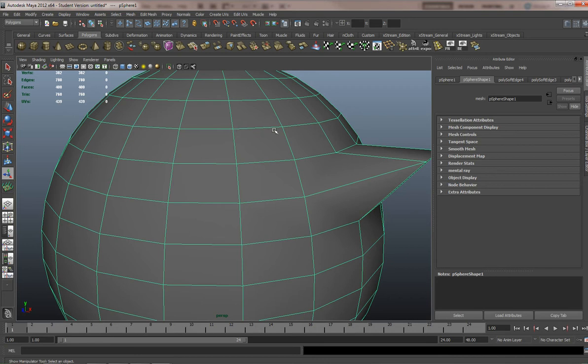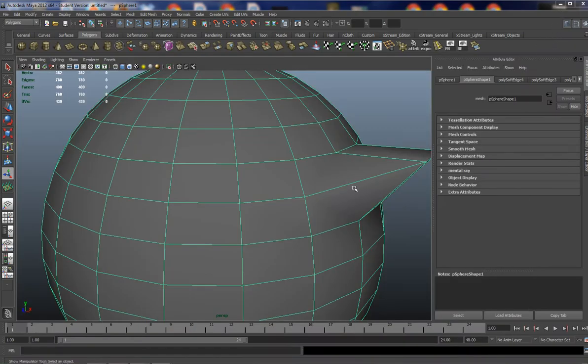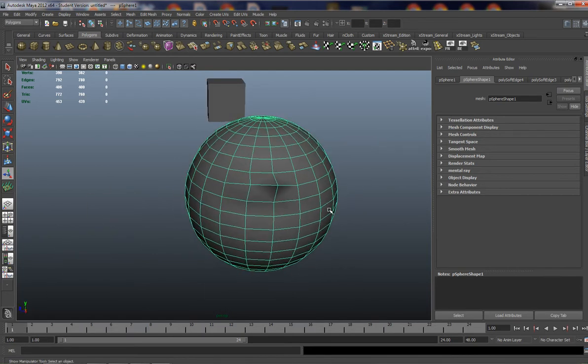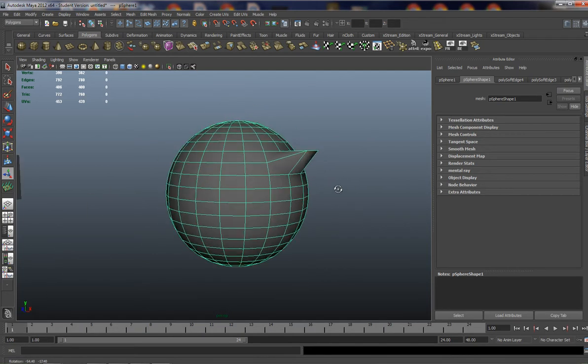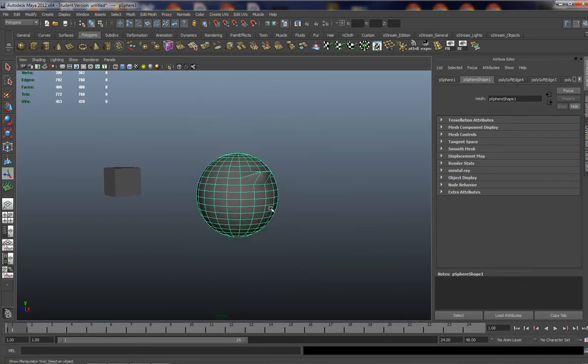So for every pixel in here, and there's my dog, for every pixel on the surface, you will have a new normal, essentially. So the more detailed the normal map, the more detail that you have potential for on a mesh, even though it's low resolution. So that's kind of the advantage to overall using these normal maps. So hopefully that clears up what a normal map is and why we use them.